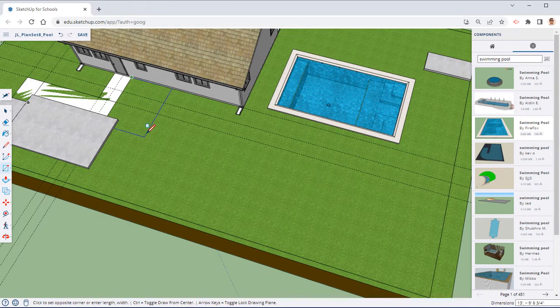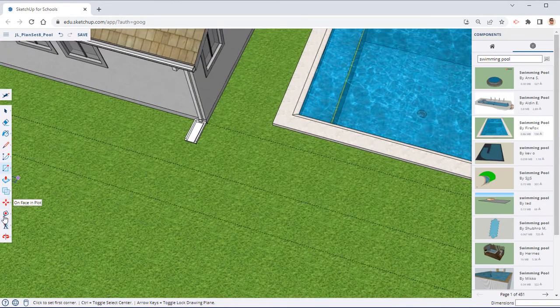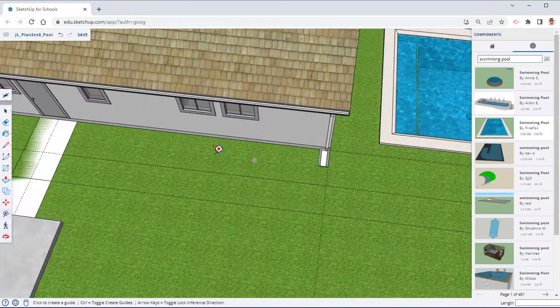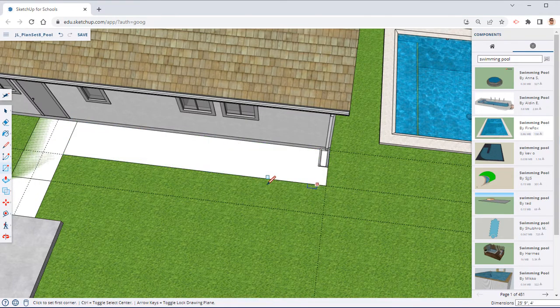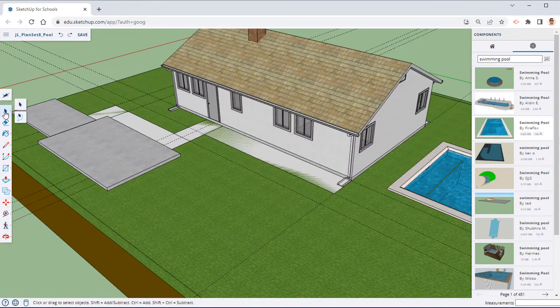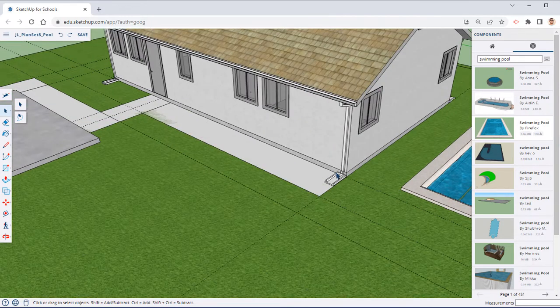Let's go ahead and create a guide there on the back. This ends right there. Before we move up our walkway, we need to move this one up 3 inches.